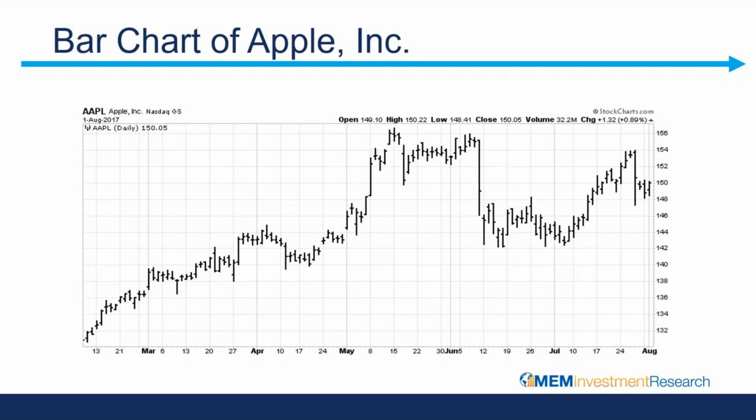But let's go ahead and review a bar chart, and this is that same Apple stock. Each bar is representing 1 day of price activity. What I wanted to tell you is, on these bar charts, the high, the low, the open and the close are represented. So what you want to pay attention to, for instance, is on this vertical line, there is a bar that sticks out to the right, and that's telling you the closing price.